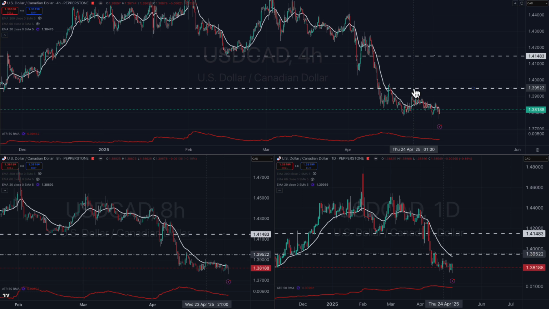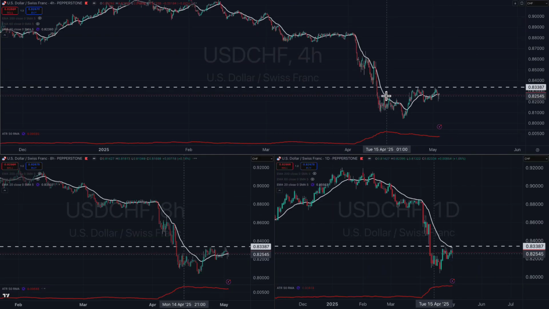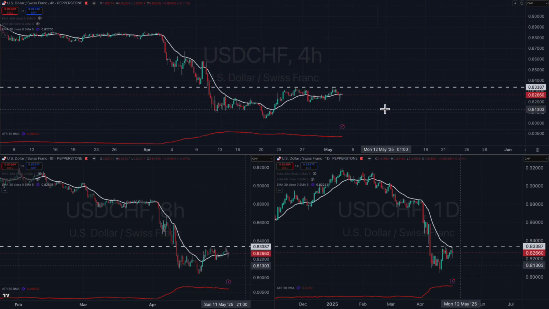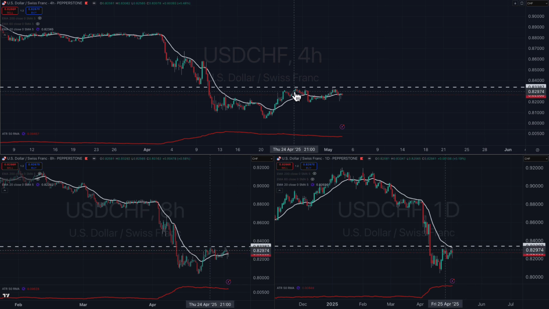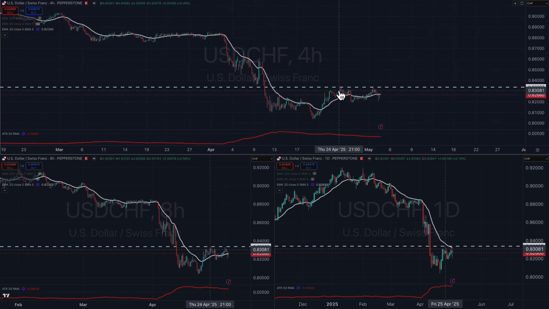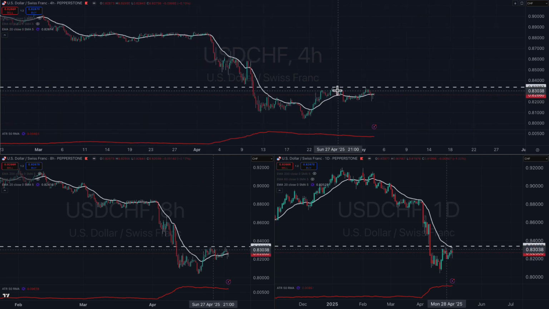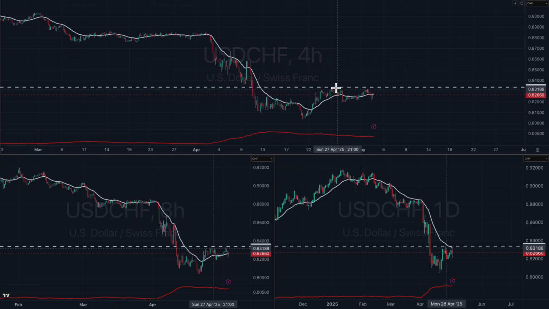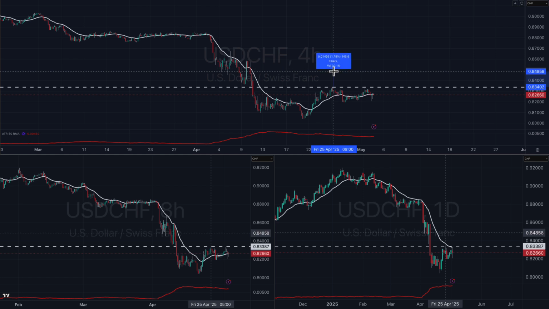Okay, so I wouldn't take this first level, although you could trade it. It's completely valid. I'll be waiting for the level about 200 pips above up there. The dollar franc is the one that we talked about last week. It paid quite nicely last week, and actually it paid the week before as well if you take a look. So if you look here, what we do is we take immediate bounces from levels, right? We identify this as being a resistance level, and we use a 2 ATR as a stop. So we've got that in there at around 44 pips. Okay, so 44, 2 times the ATR, gives you about a 90 pip stop loss, which puts you just around this area here.